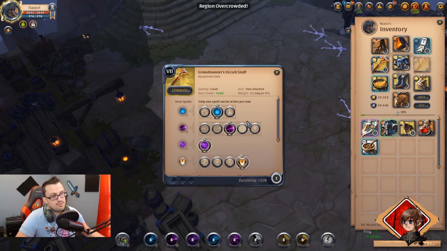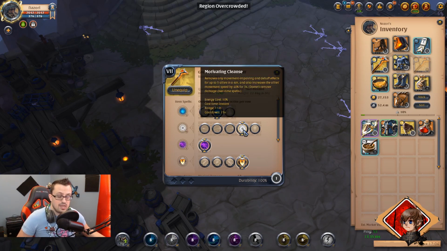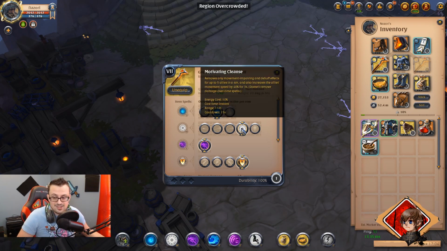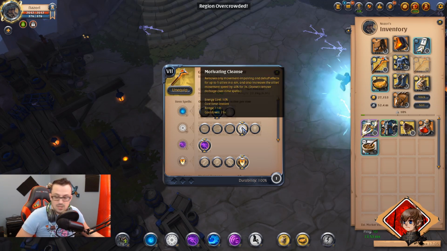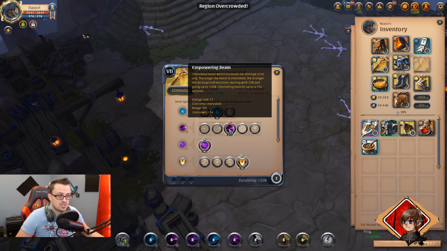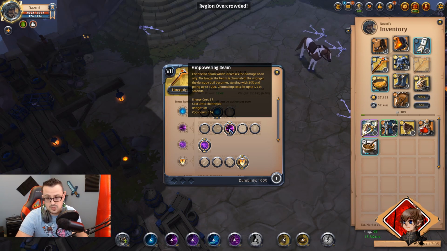The Occult staff is going to run Shield. I would recommend starting on Motivating Cleanse when you go into the gate. If it's a one-shot combo, you may want to stick on Motivating Cleanse. You don't need to one-shot them if it's a one-shot combo because they don't have heals or sustain. You're going to be able to just basically not get tied down by a quarterstaff and murdered, and then just keep hitting them until they die.